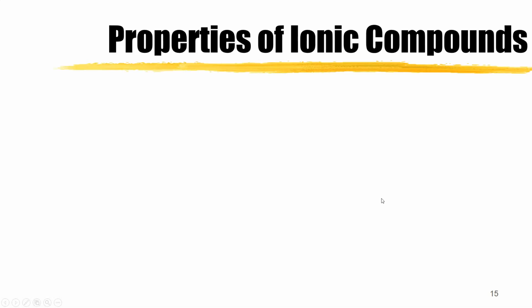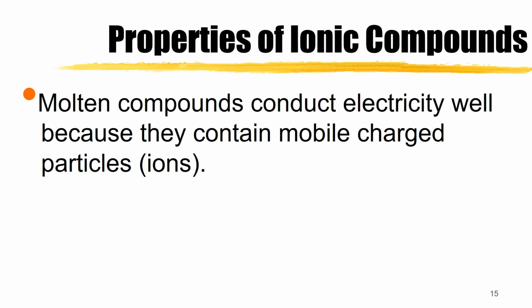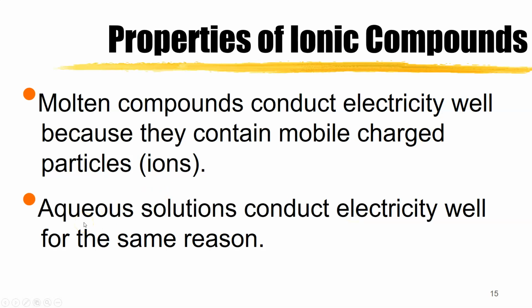If you heated up an ionic compound hot enough until it became a liquid, we call that molten, like molten lava. When you have something really, really hot in liquid form, it can conduct electricity because the ions are able to let that charge of the electricity flow through it. Same thing when you dissolve them in water. When you dissolve it in water, we call it aqueous. If you have salt in water, the ions are apart and now the electricity can flow through that material.